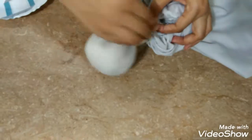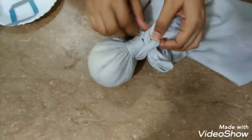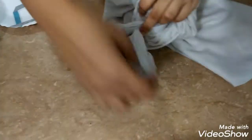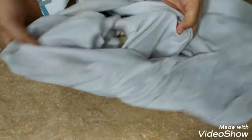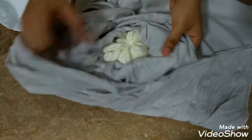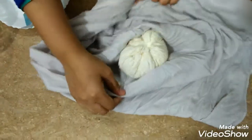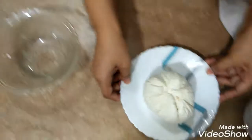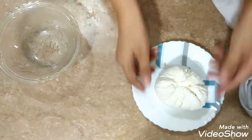After an hour, I am opening the knot. Look, it is ready. That's it. I hope you enjoyed it.